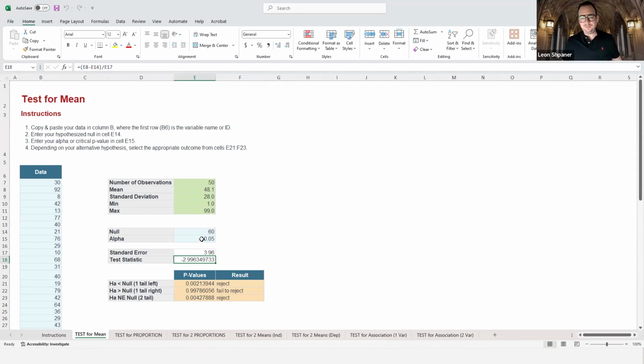I can't tell you how many times I've seen folks just get this one wrong time and time again, even after I explain it. It is not any other value that you want it to be. If you're doing a test for batting averages in baseball, that is not your test statistic. Your test statistic is, again, the difference between these observed values and the mean in the numerator divided by the standard error in the denominator. And the standard error has its own very specific formula.